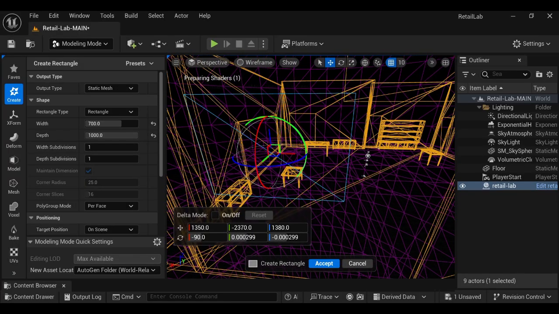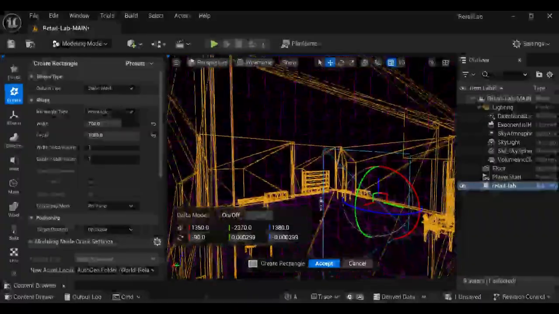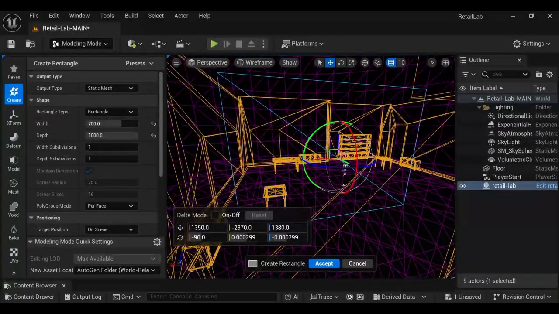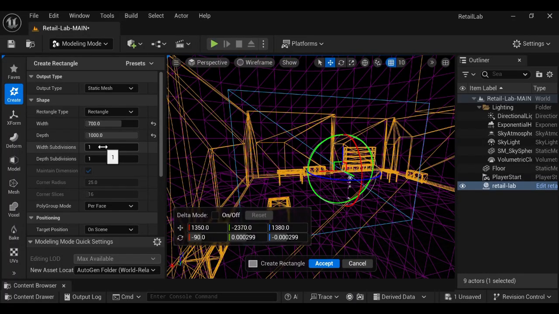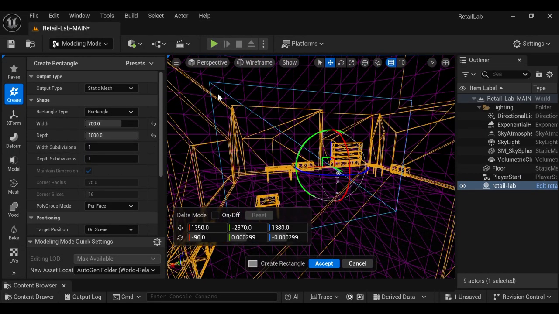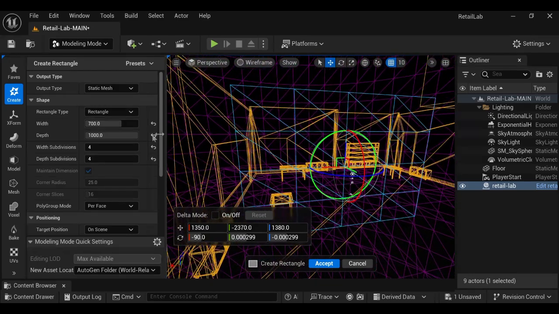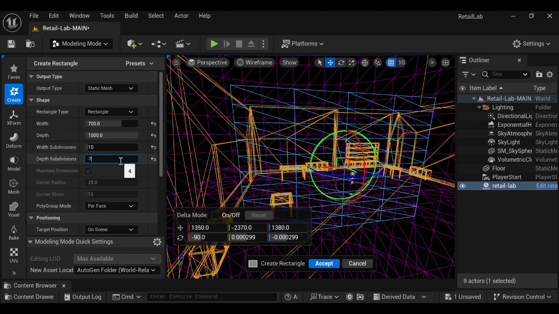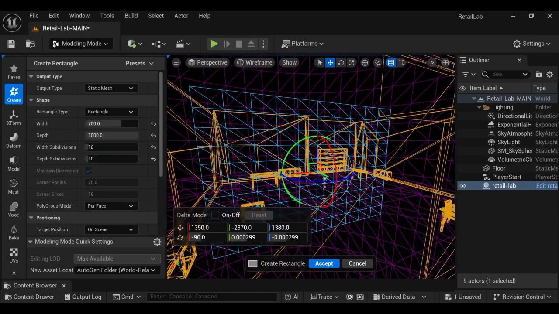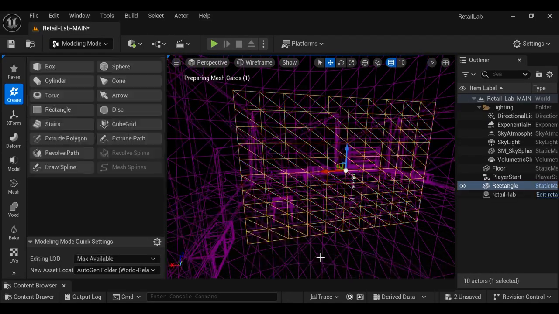I go to wireframe. Okay, we have a lot of subdivisions going on in our scan, but right now let's just focus on the blue ones. The blue ones are for the rectangle. Right now we only have one subdivision, and you can see that with these triangles. Triangles are going to be our subdivisions, and if I edit, it's going to be creating more and more subdivisions. We want to ideally keep the same number of width and depth subdivisions, so we have these kind of rectangle squares to work with. I like to set it around 10. For me, this is the ideal. Now I'll click accept.